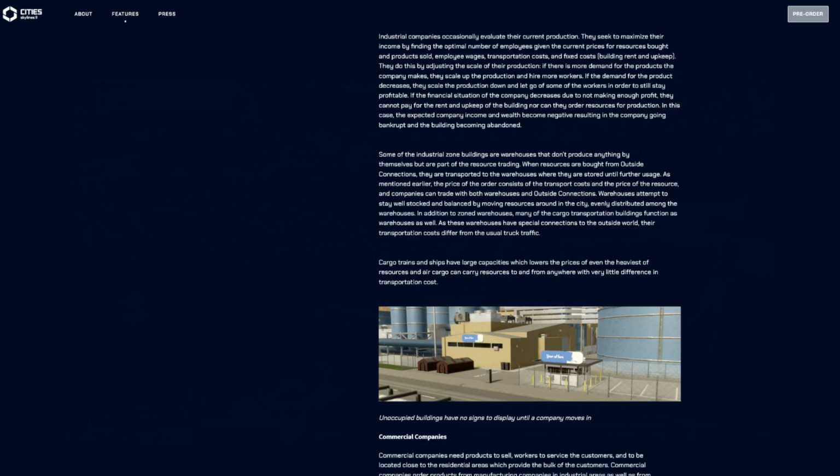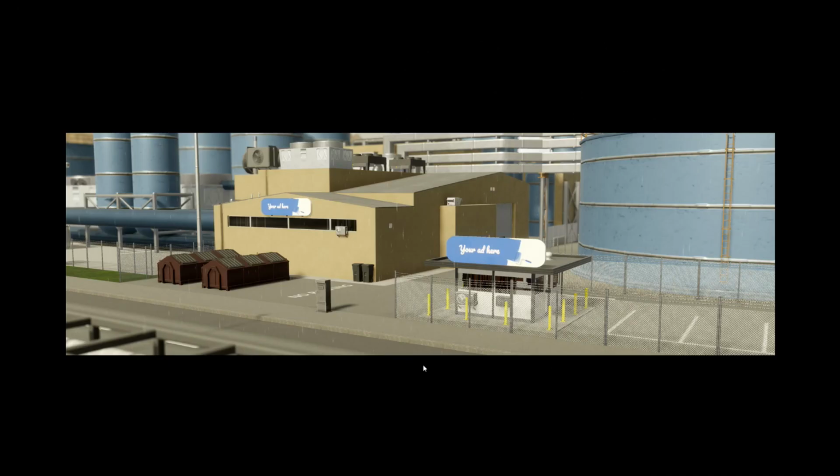And we get our next image here showing unoccupied buildings have no signs to display until a company moves in. So I think that's pretty cool. We'll actually have these little buildings sort of waiting on companies to move in. And it's got a nice little "your ad here," right? So that's pretty realistic and definitely something we didn't have in the first game. And it looks nice, actually. Looks like a nice little industrial unit. Great place for a business to be established, it looks like.